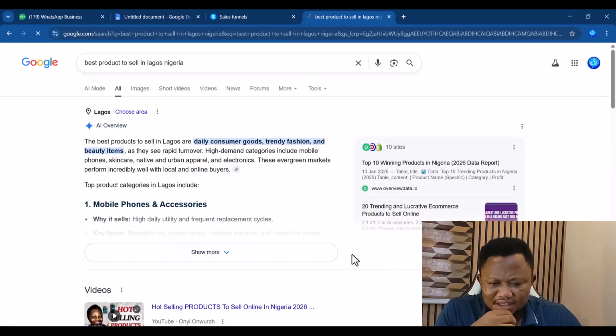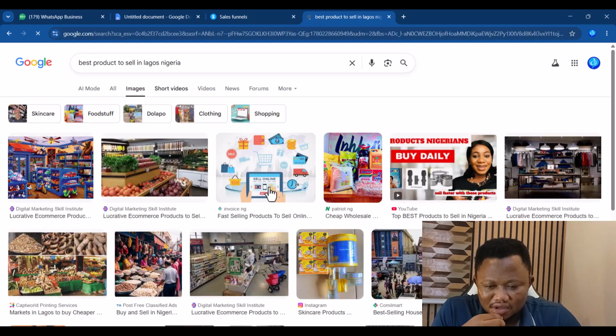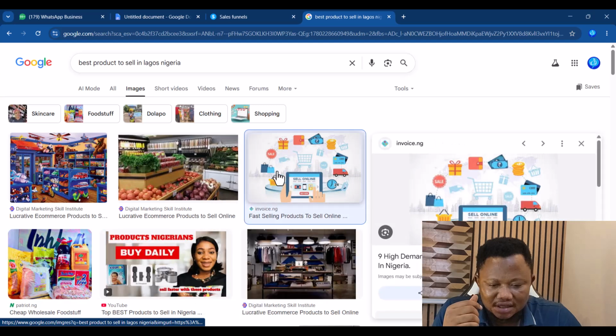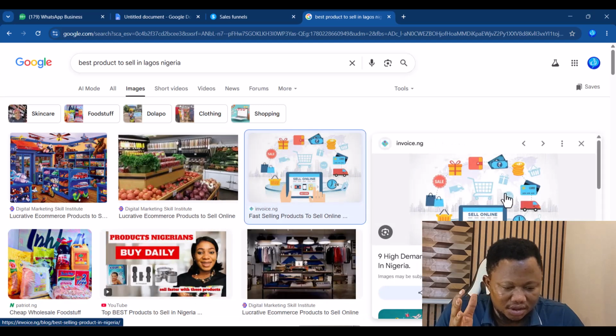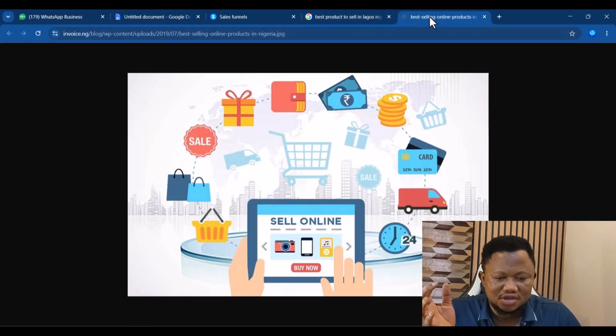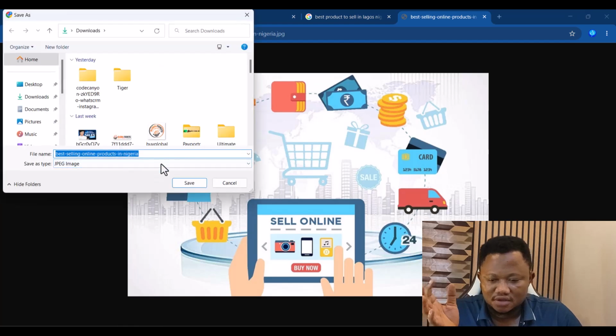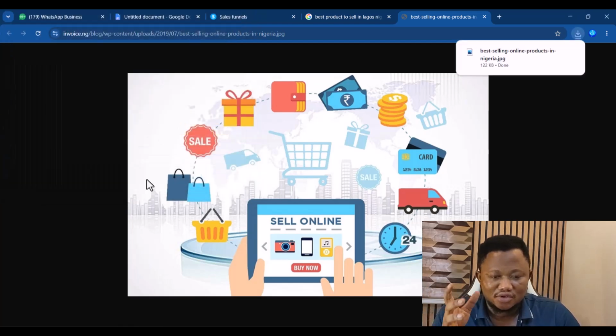So I just want to get a product I want to sell here. So let me just get a picture. I'm not actually going to be selling anything either. So this is going to be something high in demand. Let me just get an image, something I can use to design something so we can move. So I'm going to download this. So I'm going to be using this.